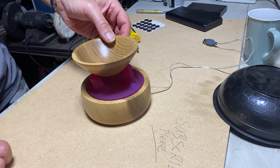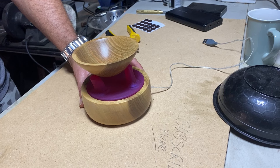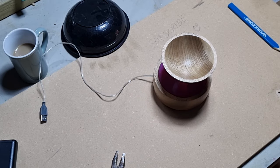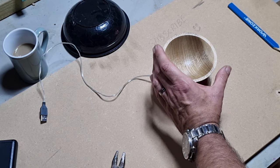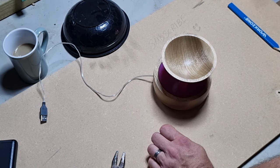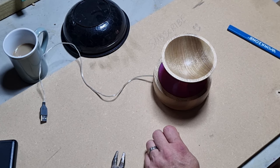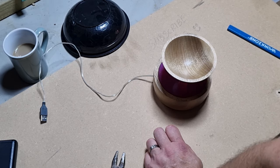It's been an exciting project. It's been a very long-winded one. I think we've just started the third week of this now. So I spent an awful lot of time thinking about this project. I've even had dreams of casting things. So yeah, it's been fun.